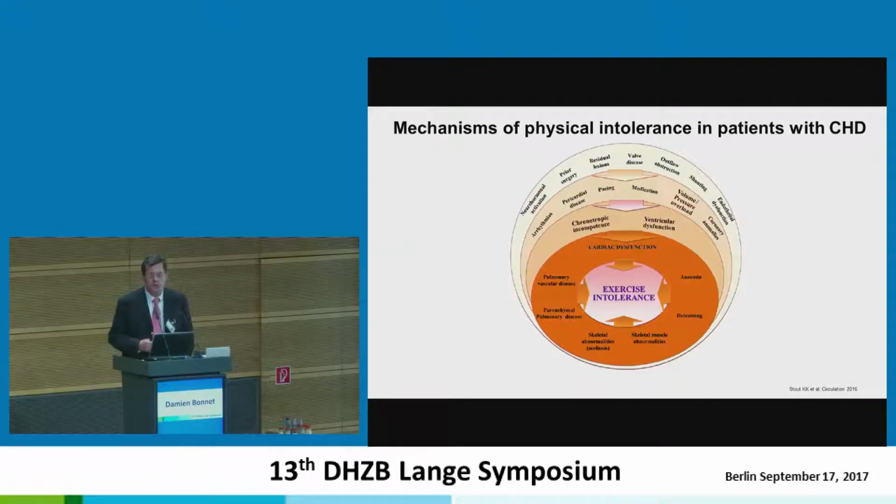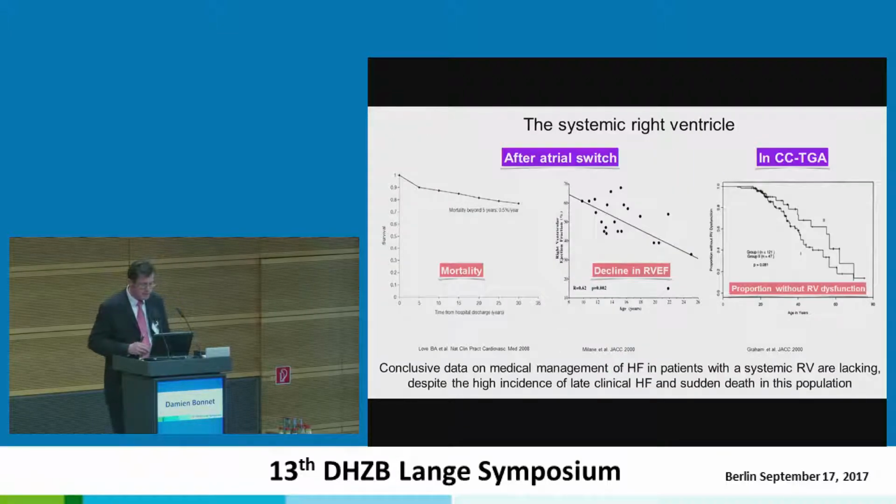And we know also for the endpoint that it might be really difficult because of the mechanism of physical intolerance, and maybe the model will be very interesting to explore this type of issue in patients with congenital heart disease. And the causes are numerous and potentially not well known. And maybe we could discuss that, but for the systemic right ventricle, the mechanism might not be only systolic dysfunction, but also the contribution of the atrium to the right ventricular filling, particularly during exercise. So the endpoint should be adapted to that.